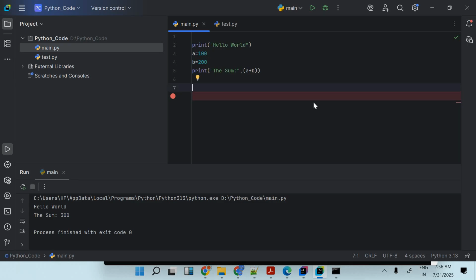So let me write this here, a and b are the variables. A is a variable, a and b are the variables, right? So what is a variable? It stores the values, right? Let's understand it in detail. A is some kind of variable. Let's say 100 is what? It's data only, right? So 100 is data. If you want to store that data somewhere, you require some kind of variable.